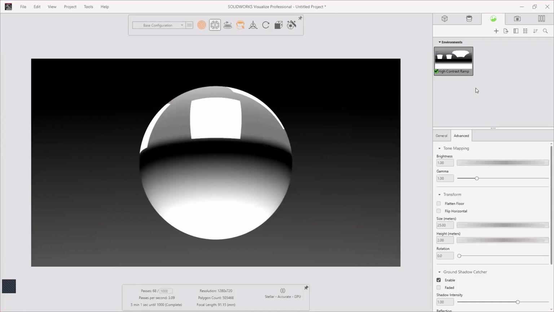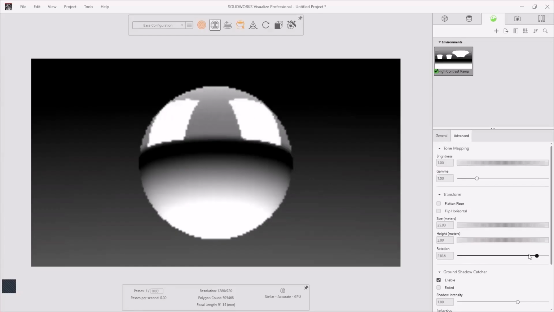Now, I mentioned earlier that I wish that it was a little bit brighter. Most people would come down and just start adjusting this brightness. But let's skip that and go down to these boxes down here where, notice this, I have this rotation. Watch what happens. Look at those 3, 2 small and 1 large white blotches on the top. Well, this image wrapped around this sphere with the model in the very center of it is what's producing the light. So if I look at this image, there's light coming up from the bottom, there's light coming down from the top by these 3 lights here.